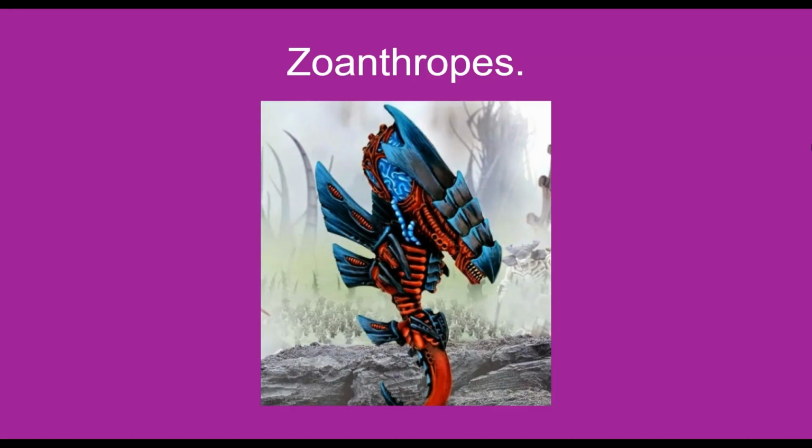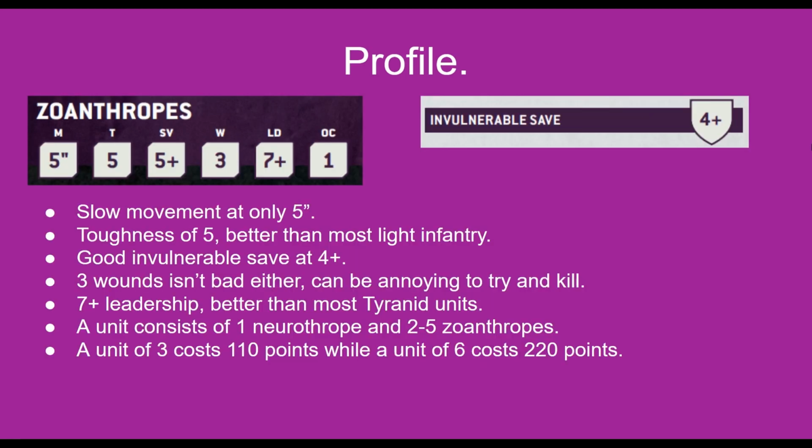In this video, we're going to take a deep dive into the Zoanthropes and do a quick analysis on how they interact on the tabletop. Starting with their profile, they have a very slow movement at only 5 inches. A toughness of 5 is better than most light infantry, however they do have a decent invulnerable save at a 4+. They are 3 wounds apiece as well, so they can be quite annoying to try and kill, as your opponent will need to put multiple damage weapons into them so that they can kill off the unit.